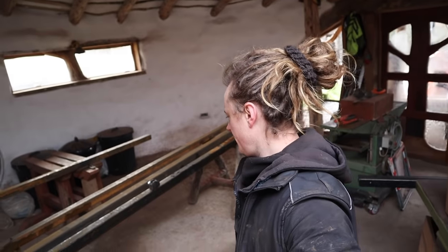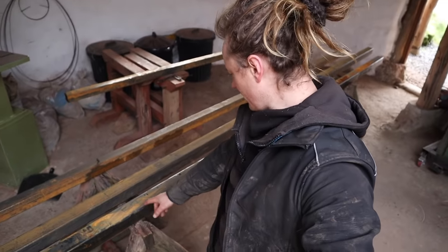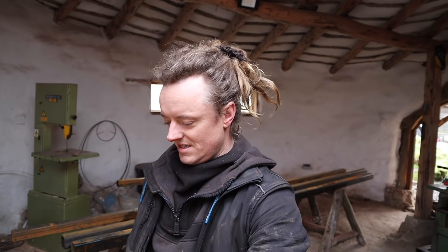Hello everyone, so it's time to start a new video and today I'm going to be starting work on the saw head for the sawmill. So I've got some steel lined up, I've got a rough idea, I've got some lengths and stuff labelled up and I'm just going to cut everything in bulk and start putting something together. No doubt we'll make mistakes and things will need to be changed, but it's just part of it when you haven't got like a CAD drawing or something. So yeah, let's get to work.